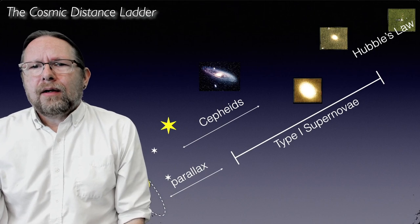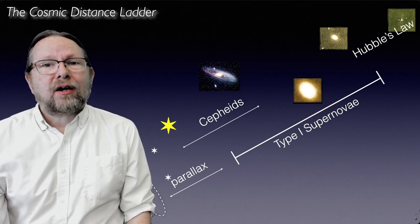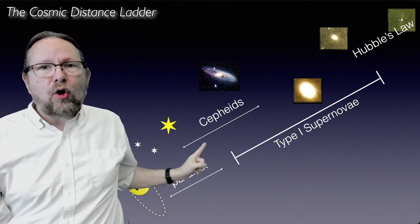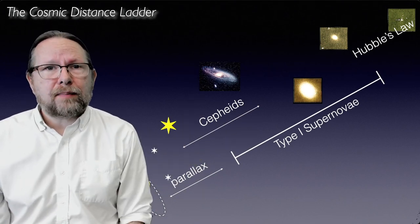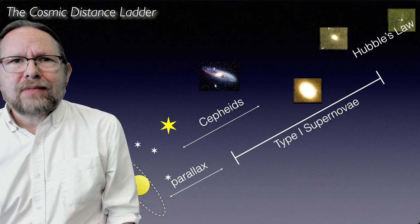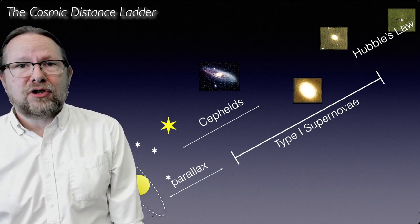So the tools of astronomy are constantly improving. So the numbers we get from astronomy are constantly changing, and the calibration of these different parts of the distance ladder where they overlap changes every decade or so. As we launch better satellites, as we make better measurements of parallax, as we detect more and more supernovas and more distant galaxies. So that's not a bug in science, that's a feature. That's how science is supposed to work. As our measurements get better, our numbers get better and change.